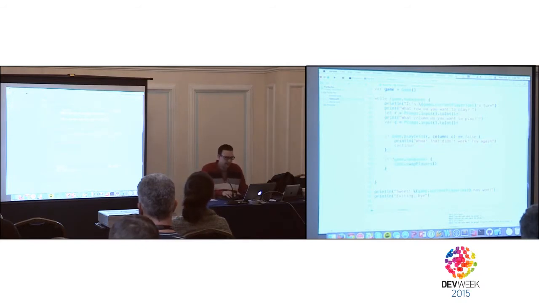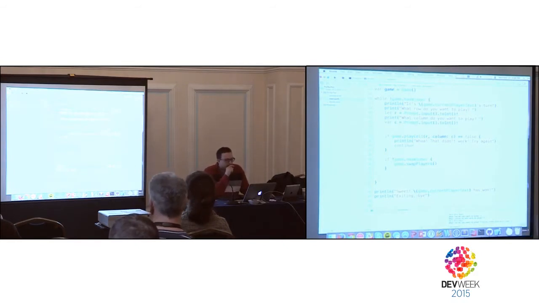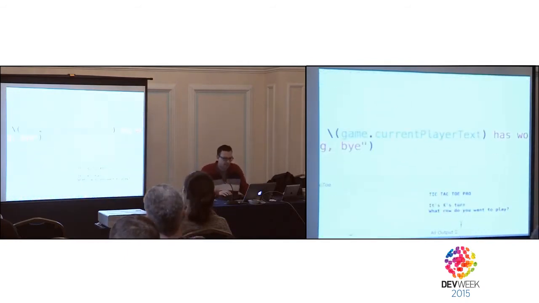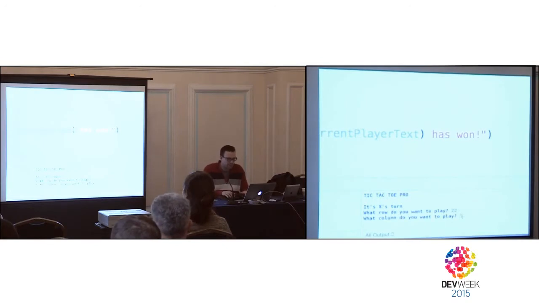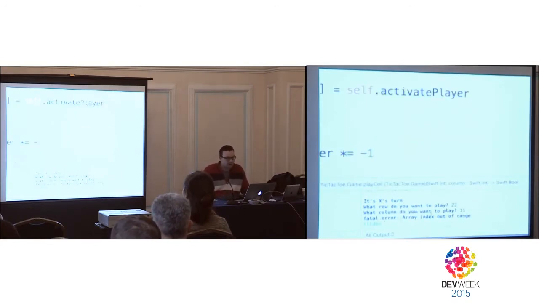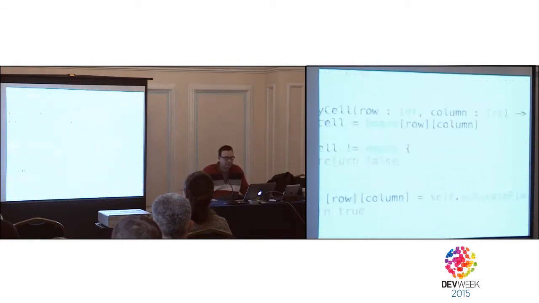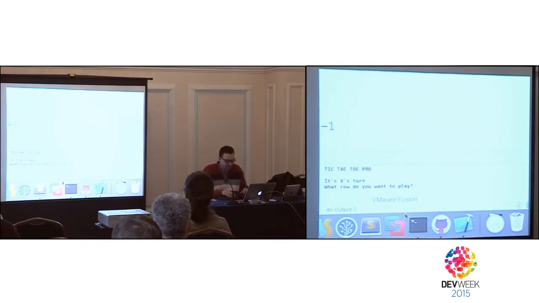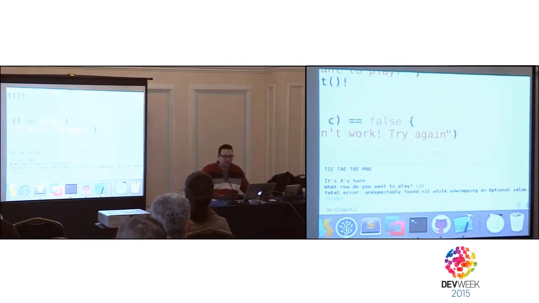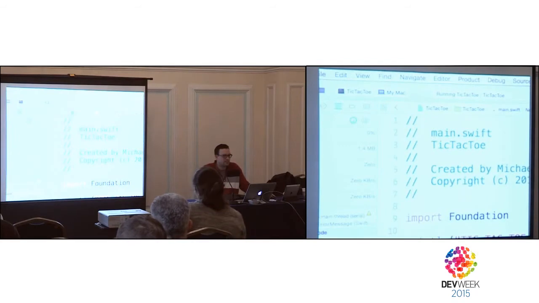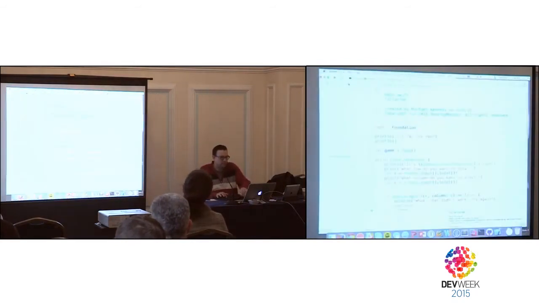All right, so if this works fine, you guys who are laughing about the constructor, build succeeded, okay. Or the lack of exceptions, it's like this. So if I come in here and go, what row do you want to play? 22 and 11. Oh, sorry, yeah. So there's no exceptions, it just stops, right? It would do the same thing if I typed in the word cat down here and it couldn't parse it. If I say cat, fatal error, unexpectedly found nil while unwrapping optional value. Right? There's no exceptions, it's just dead. It's dead, Jim. Okay?